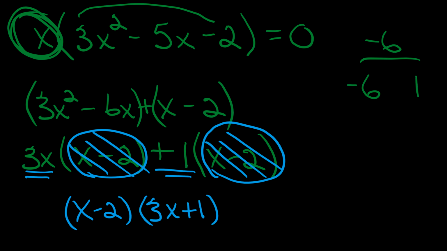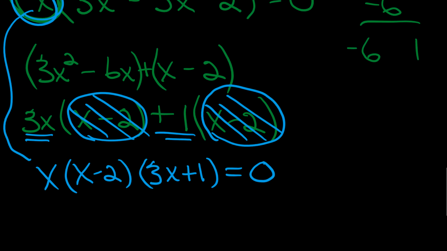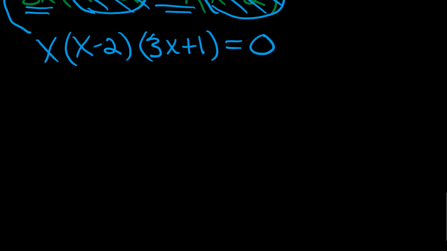And then lo and behold, I'm not going to forget my x up here, and I'll bring that down as part of my answer, where it equals 0 now. And I am still not done, because now I've got to figure out what values for x will make this true. Well, this first x that I brought down, it's on the outside. If x were 0, then it would wipe all this out, right? If x were 0, 0 times this would be 0, and 0 times this would be 0. So one of my answers for x is going to be x equals 0.